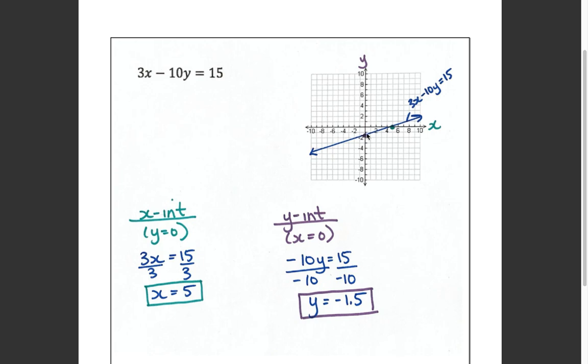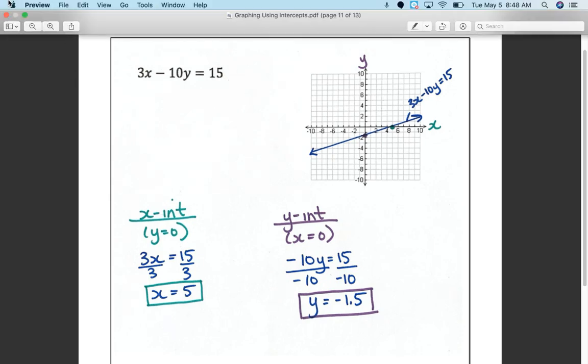I'm going to estimate where that is on my graph, right about there. I've got my x-intercept, my y-intercept. I'm going to draw a nice long line connecting the two. Again, arrows on both sides, and you can see now what the graph of this linear relationship looks like. Okay? Okay, so now try a few on your own and see if you can figure this out.